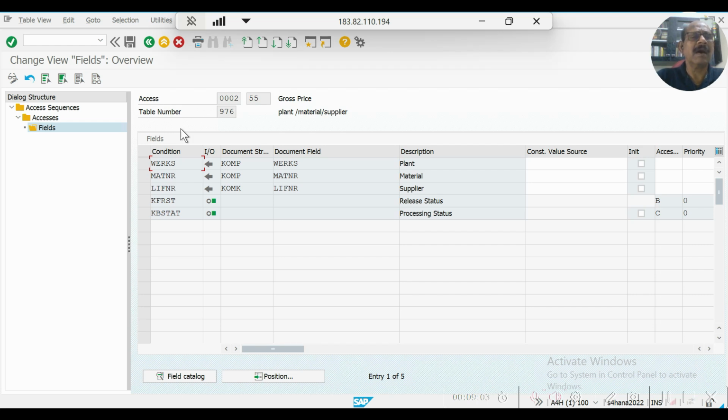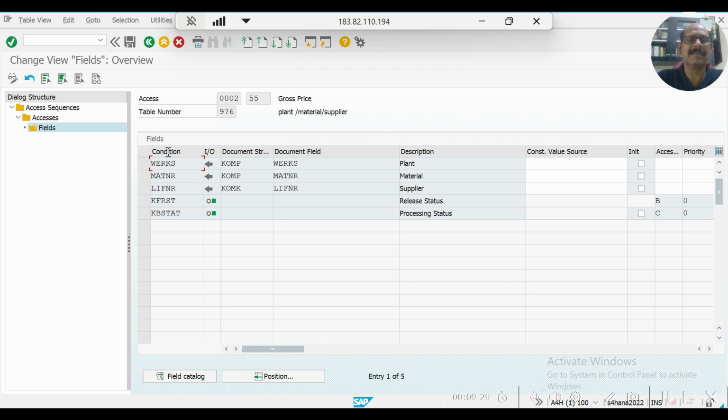If these fields are maintained in the condition table, then there will be a condition record available in this combination. If the condition record is maintained, so that comes in the access sequence in the first step, then the system will determine this price.